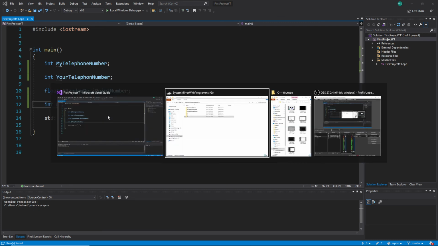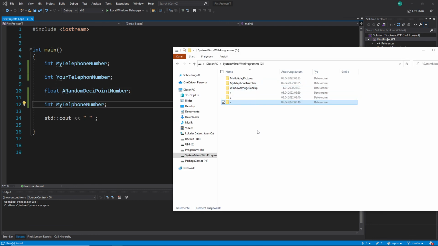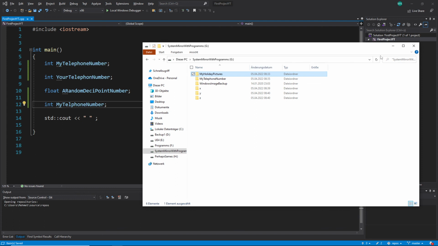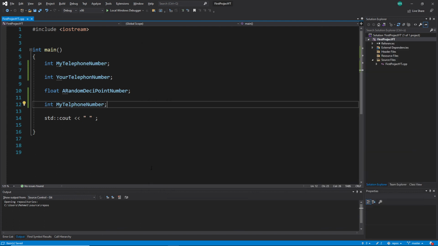Just like in folder views, right? When you create a folder, you do not write a big sentence, and you do not write something like XYZ. You find a name which you can remember and know what you will find in this folder. For example, I have here Windows image backup. I know I have here a backup of my Windows. And here my holiday pictures. Instantly when I read this, even if it is longer than this X, I know instantly what is in it. I will save here probably my holiday pictures, something like that. So that's very important. And with that said, I think I stop here.